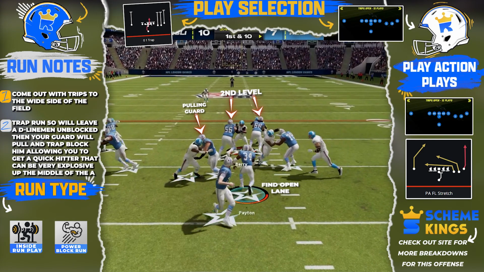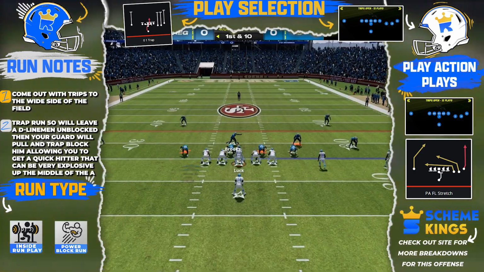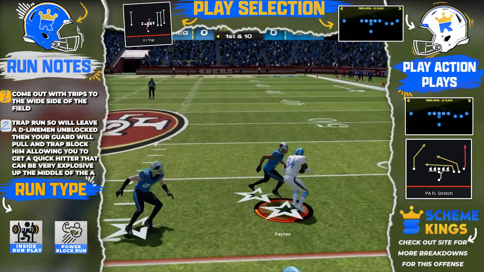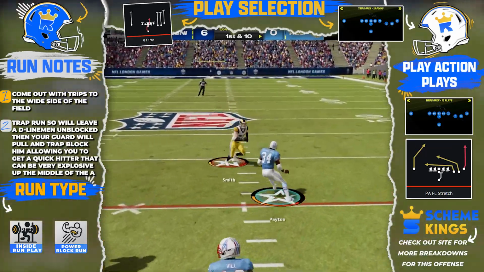Then the rest of our interior O-line is moving up to the second level to pick up linebackers, and this can spring us for some massive pickups. This trap run can be a backbone run for your scheme and is one of the most explosive runs I have used all year, and I would definitely recommend this being one of your main runs for this run and shoot offense.